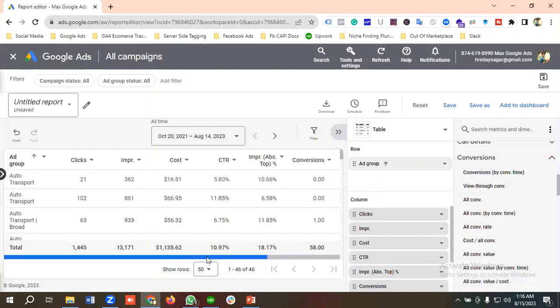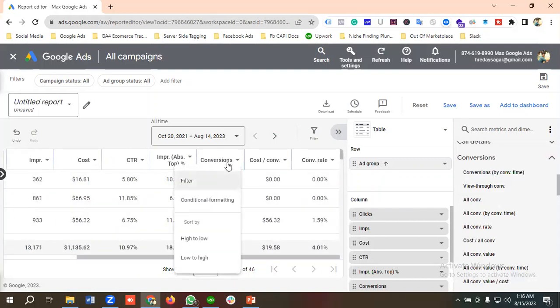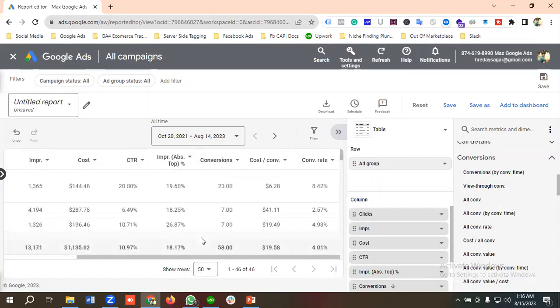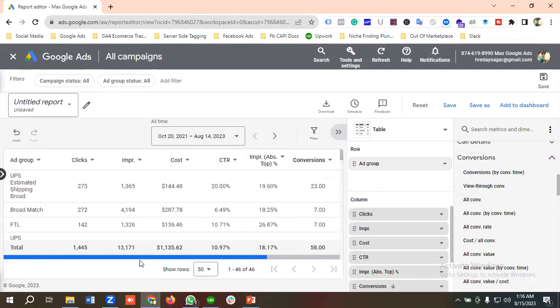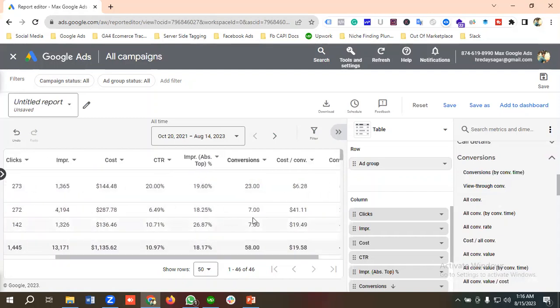So if I sort it by conversion, from high to low, then we'll see the high performance ad group in the first section, or in the top section. Like this ad group has got 23 conversions, this ad group has got 7 conversions. So you can customize it as per your requirements.